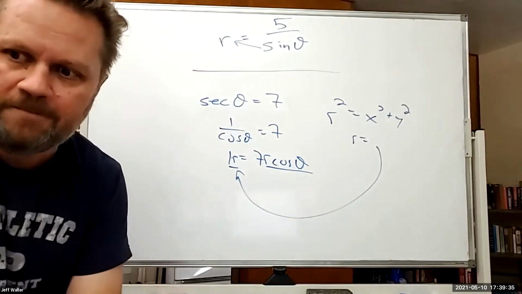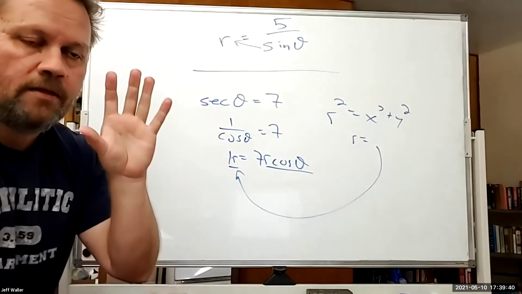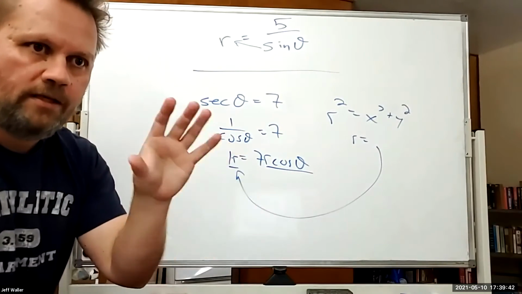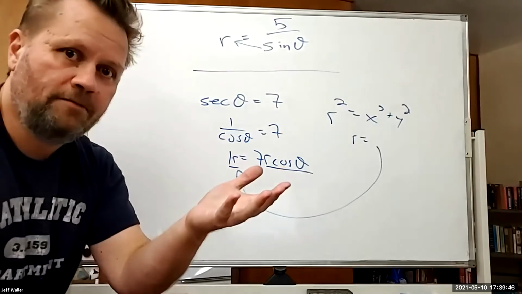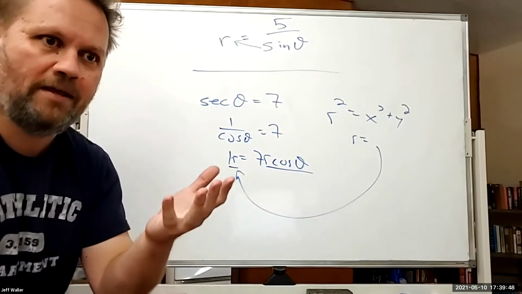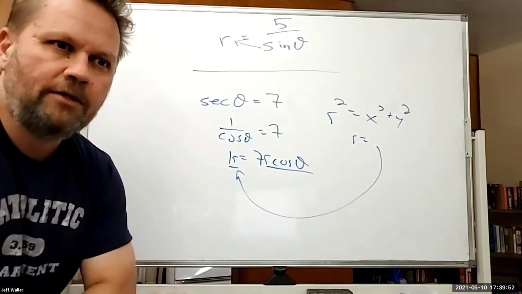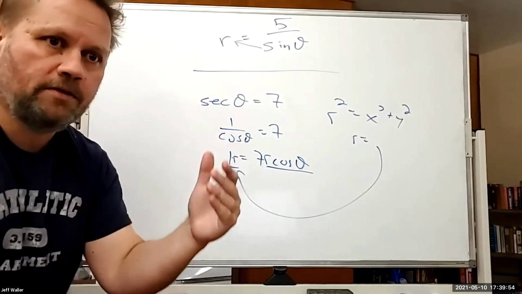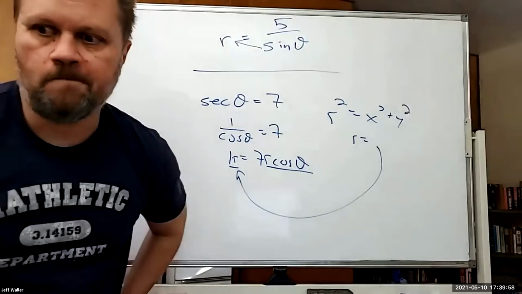Of course I do. Some of you guys, for some reason, thought that cosine theta equals x. That's a little crazy, right? We know better than that. Cosine theta is a ratio. It can't just equal x directly unless it's in a unit circle. And I don't know if it's in a unit circle. Okay.